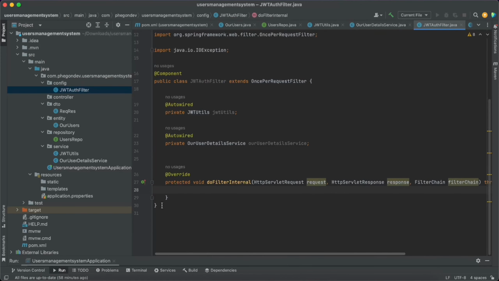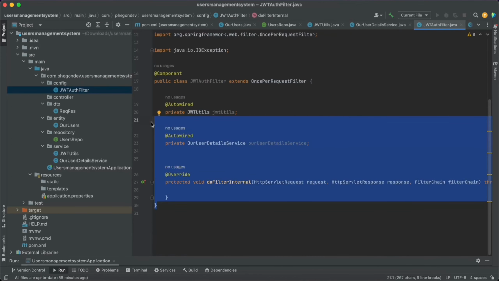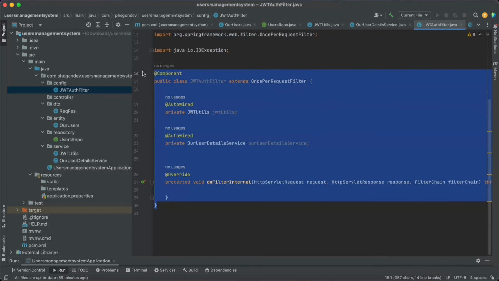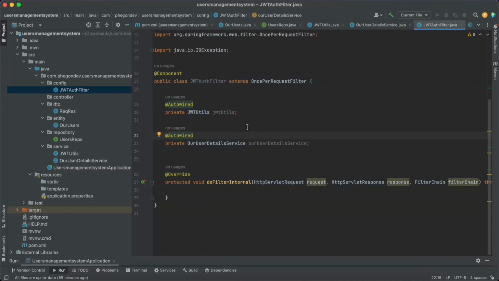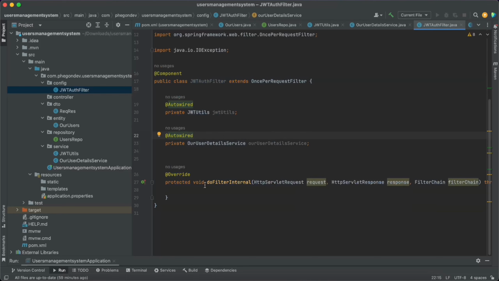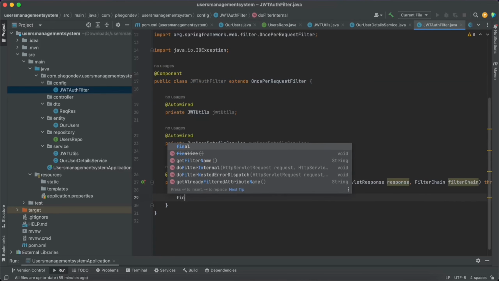Whenever we make a request to the application, this is going to be an interceptor. This is going to be the first point of call. It's just going to check our request if it's authenticated, and do the necessary thing. So here, let's write our implementation.